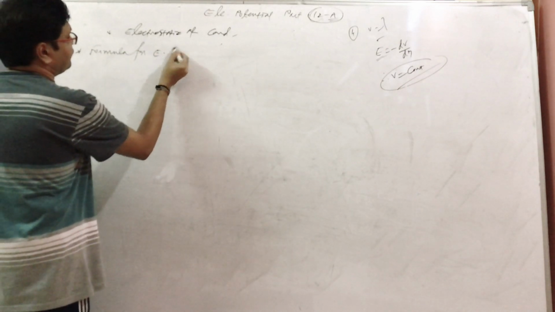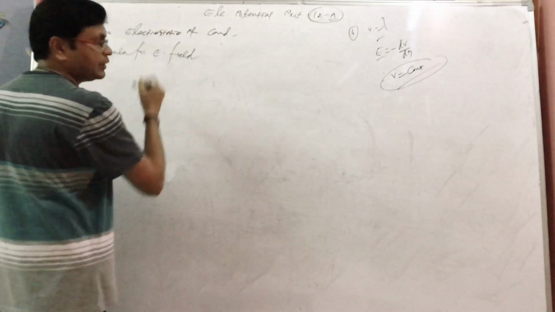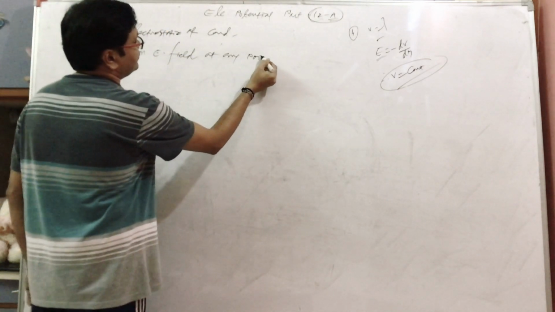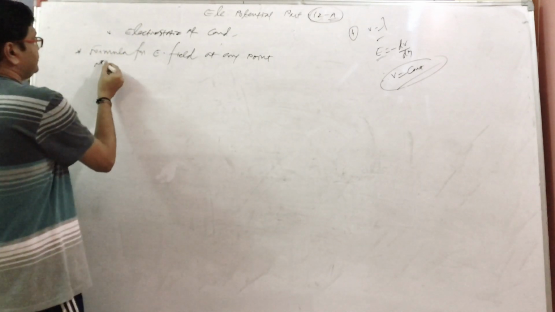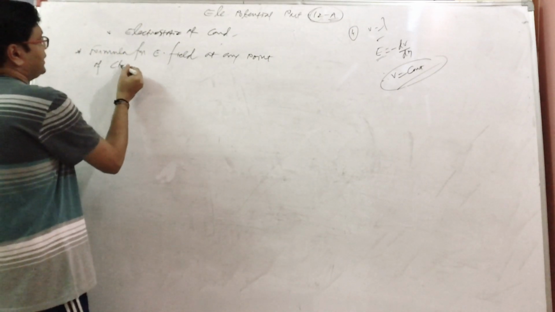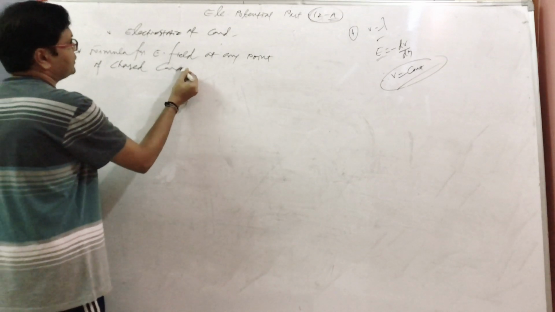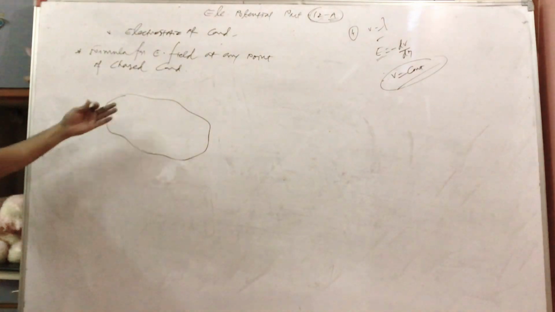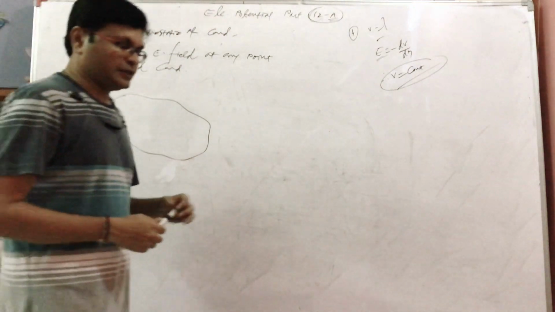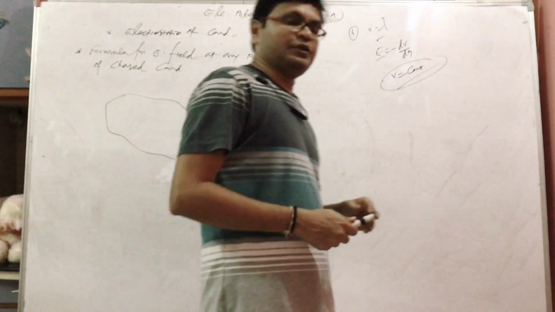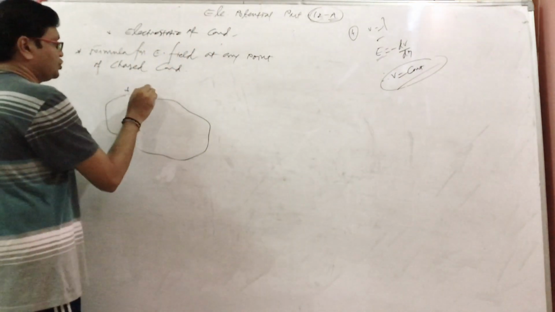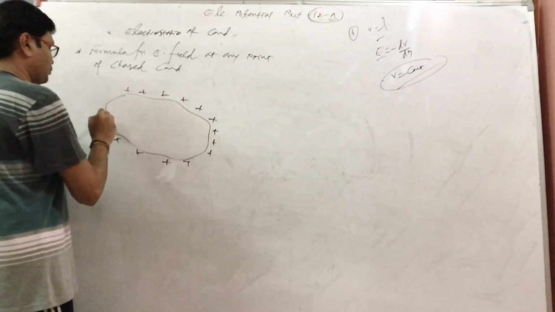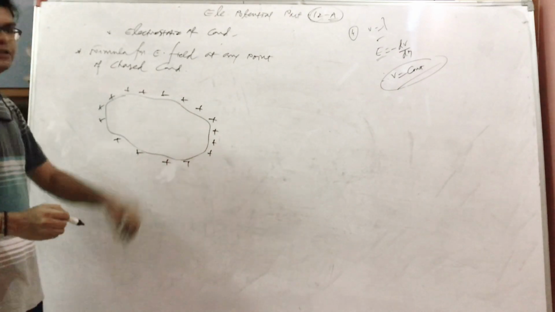फॉर्मूला फॉर इलेक्ट्रिक फील्ड at any point of charged conductor. So suppose this type of conducting material is already placed. You know that very well, any conducting material placed inside the electric field, then because of this effect of electric field, charge is distributed along the surface of the metallic body. metallic body के ऊपर charges ऐसे आ जाए.